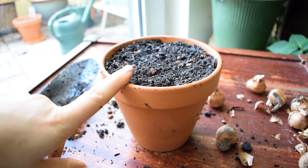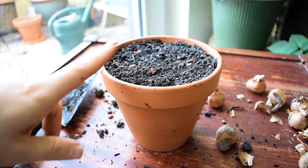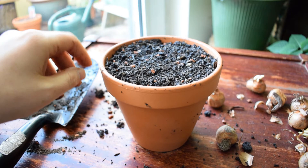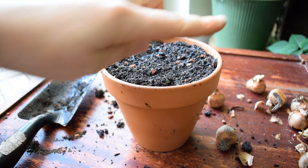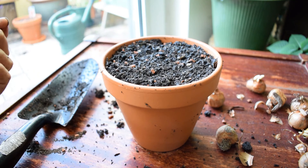So now I'm going to label this because I'm doing lots of pots this year and I'm going to forget which one is which. I'm going to pop this outside in a nice protected area, because when growing plants in pots they're not as insulated as they would be in open ground, which means they're more susceptible to freezing. I've got some little shelves on my balcony — a nice cozy nook that gets some sun. I'm going to give this a nice big drink right after planting, and if we go through a dry spell I'll water maybe once a week, but in winter it's going to rain anyway. Fingers crossed — lots of love — hopefully it'll work out and we'll see a beautiful show in spring.